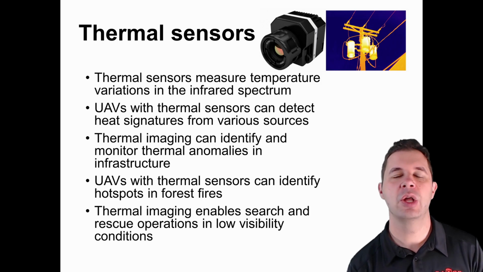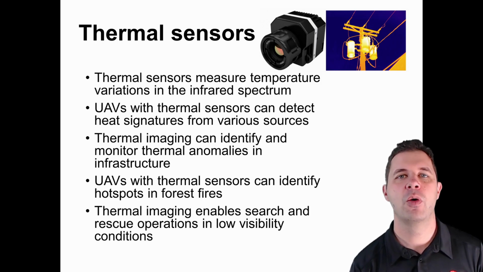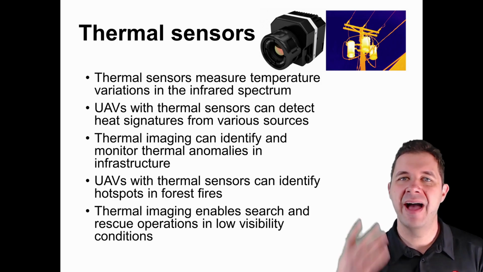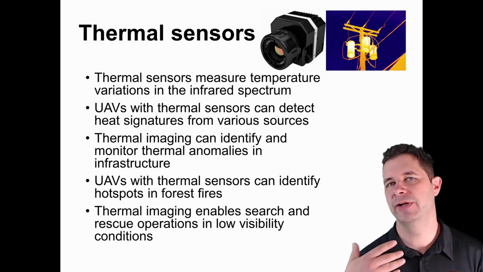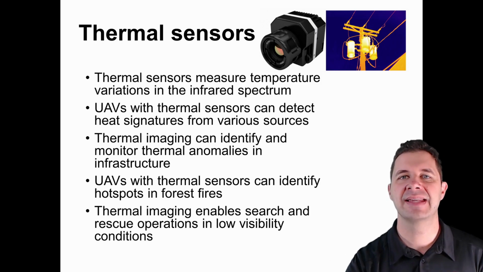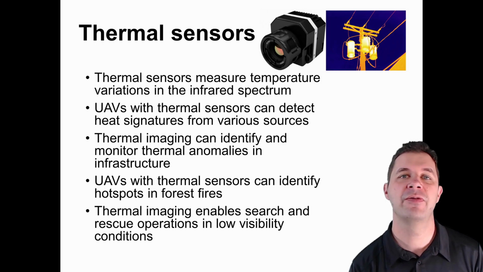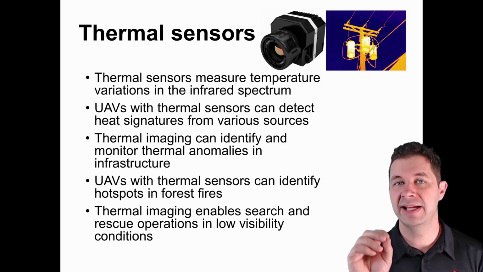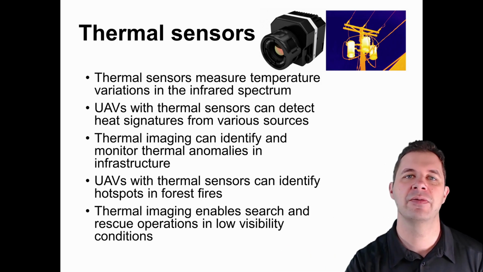We can also use thermal sensors, and we've talked previously about thermal imaging for imaging things like power lines, for example, looking at faults and trying to identify faults. We can also use them for tracking people as they run around within a scene. Another area we can use them is in fighting forest fires and looking for the hot spots or identifying new sources of ignition that are being spread in a forest fire.